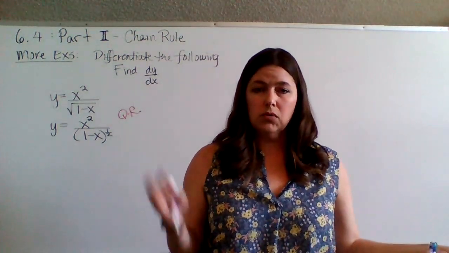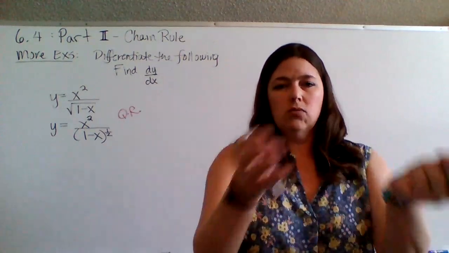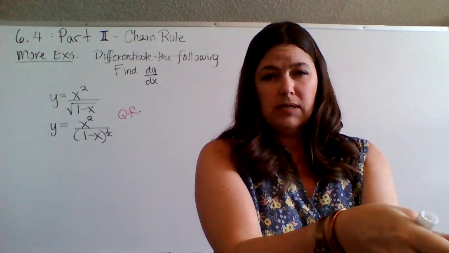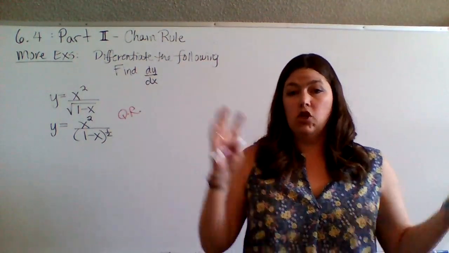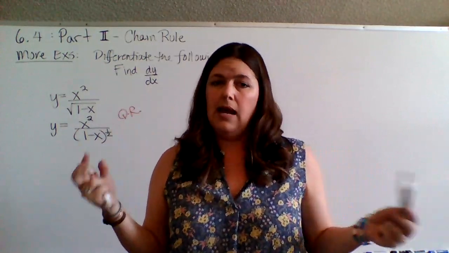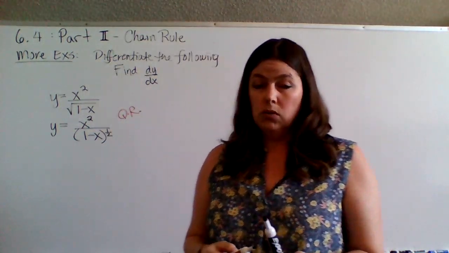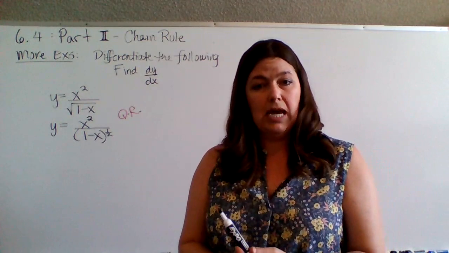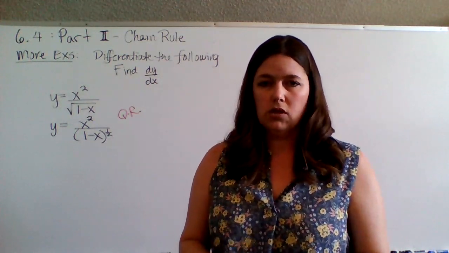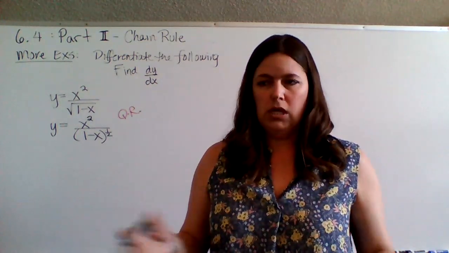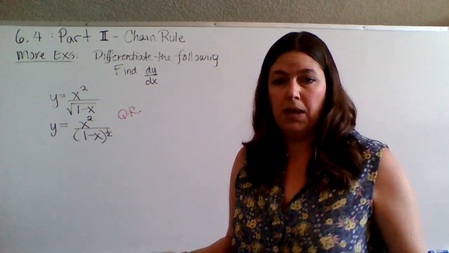You might have product rule or quotient rule to start and chain rules embedded in one of the derivatives that you're taking, or you might have chain rule first and the inside has product rule or quotient rule. So it starts to get messy and the problems start taking you back to when you were doing definition of derivative, like half a sheet, 3/4 of a sheet of a piece of paper.